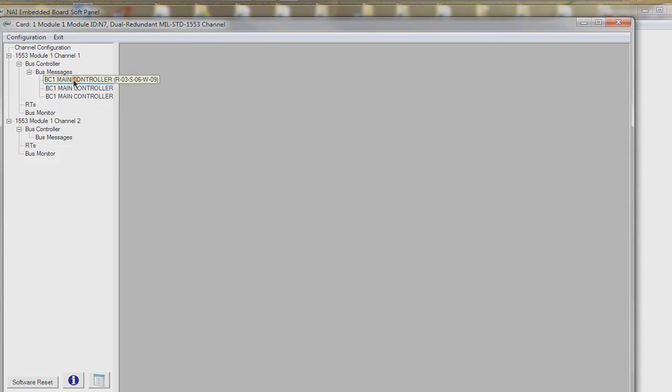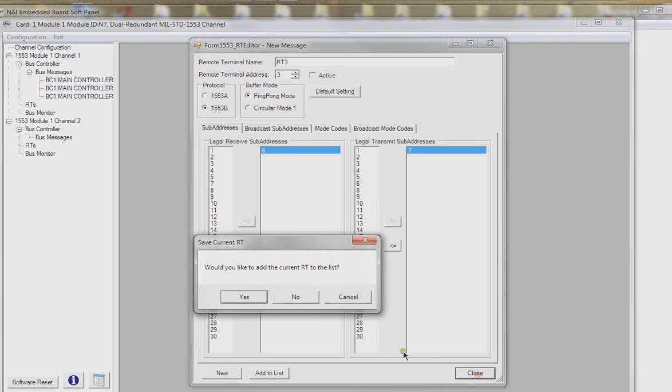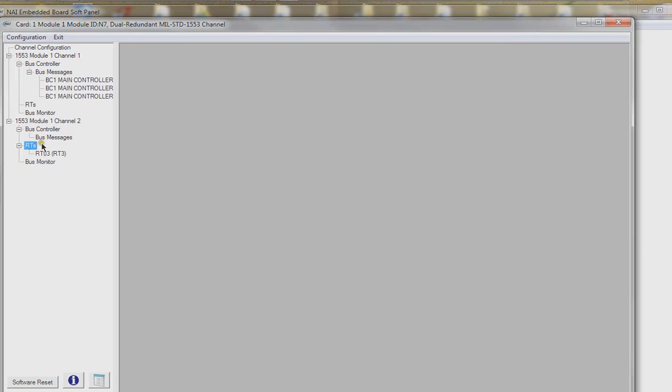Oh, it tells you right here: remote terminal 3. So we're going to create a remote terminal 3, RT3. We're going to set it to 3, legalize the receive, sub address 6, and transmit 7. Close it. Add it to it.